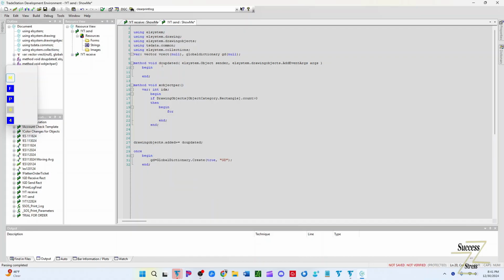So for IDX, the index equals 0 to drawing objects of object category dot rectangle. Spell that right? Nope. Of object category dot rectangle at the index.